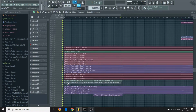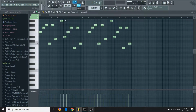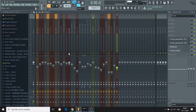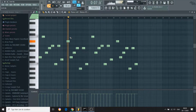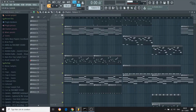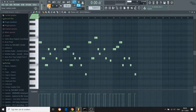So yeah, the melody is super simple. I'll solo it. And there's also a melody that's coming in slowly during the song, and it sounds like this. It's a piano.